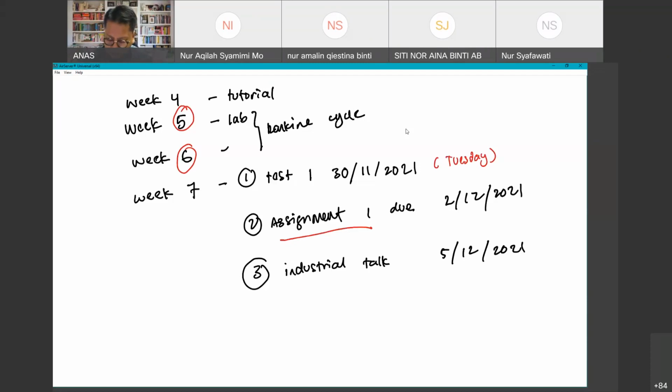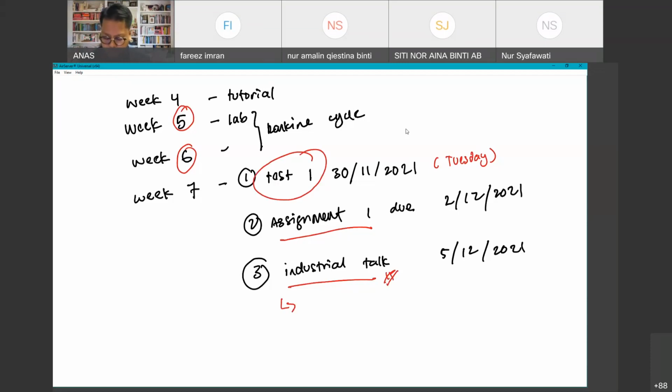And then on the Friday before the midterm break, we are going to have the industrial talk scheduled during the class session. Please be reminded that the test obviously is compulsory as well as the industrial talk. So please make sure you attend the talk. I intend to give bonus points for students who ask questions during the talk. And also I plan to conduct a quiz based on the topics covered during the talk in the next meeting.